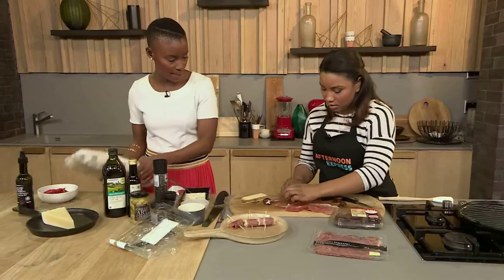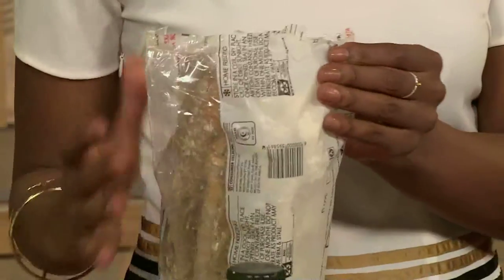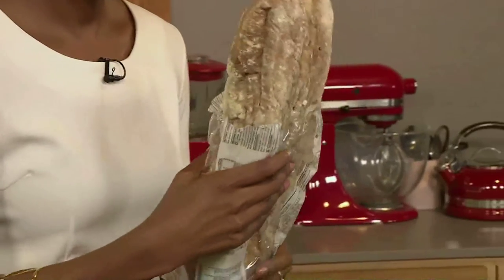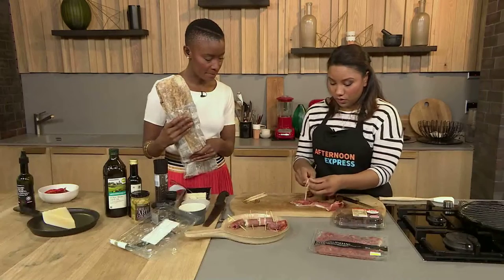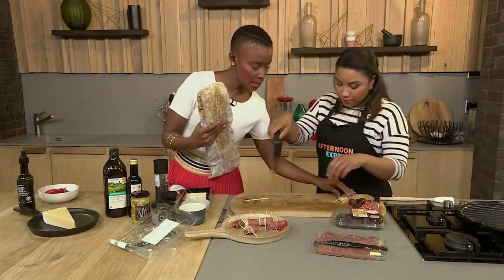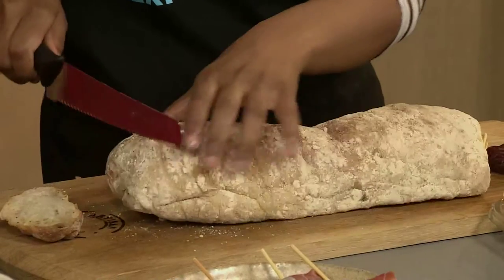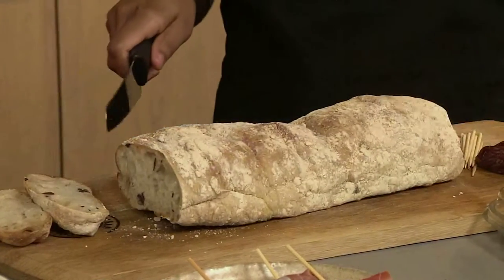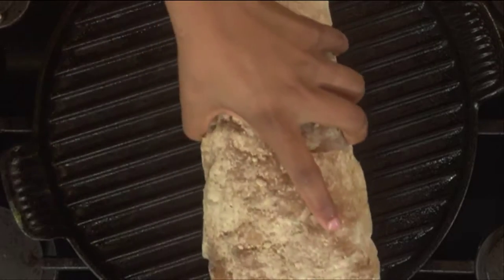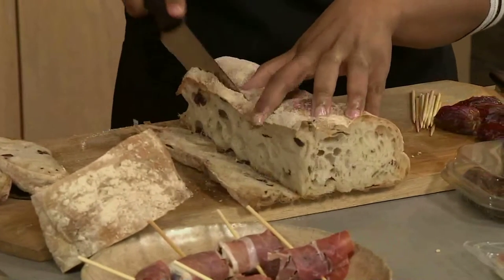Should we get going with the ciabatta? We still need to grill that. We're slicing it, but not diagonally — we're going to go lengthwise so we can create nice abundance with those long wedges. We're going to grill them at about 180 degrees. Technically you want to go on the grill pan and make it nice until it's smoky. Check the length of your grill pan because that will guide you in terms of how long your bread needs to be. So then we'll go lengthwise like that.